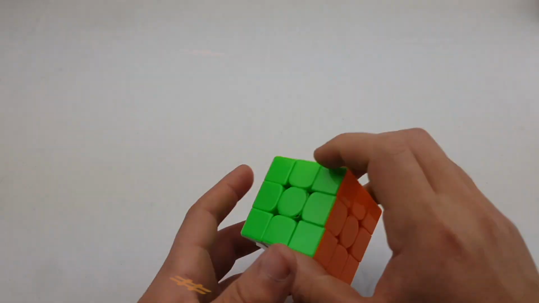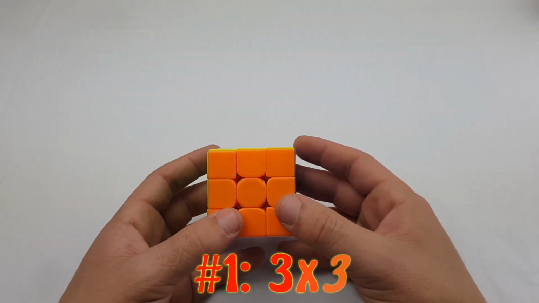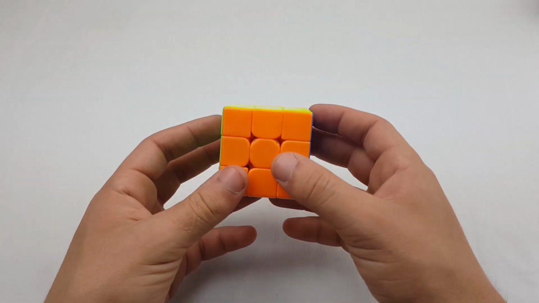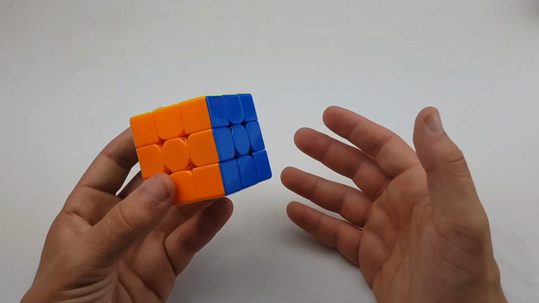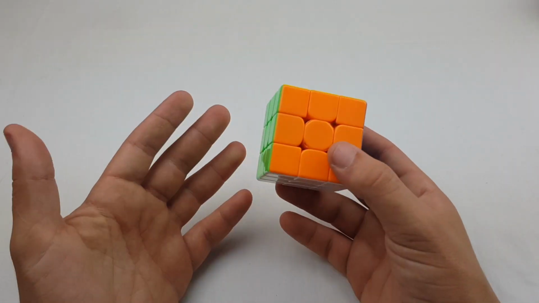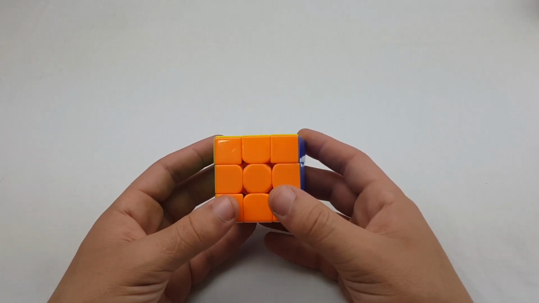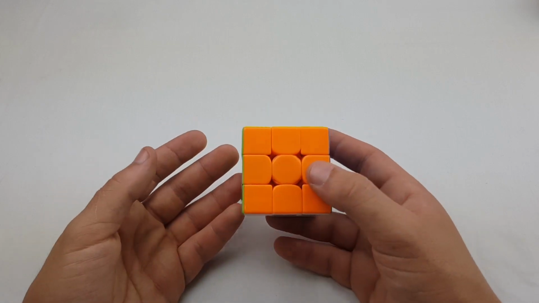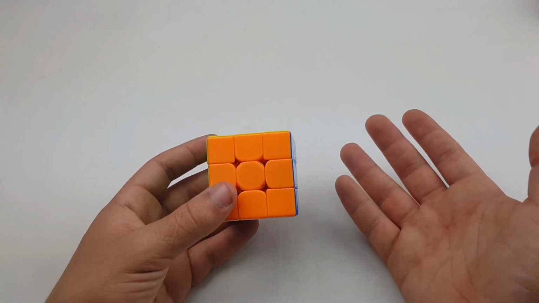And finally, at number 1, we have, you guessed it, 3x3. What would be a list of events without 3x3? This is the most basic middle event of them all, and learning this one event can help you easily learn almost any other kind of cube. I don't know what else to say besides learn the 3x3 if you haven't already and get comfortable with it.